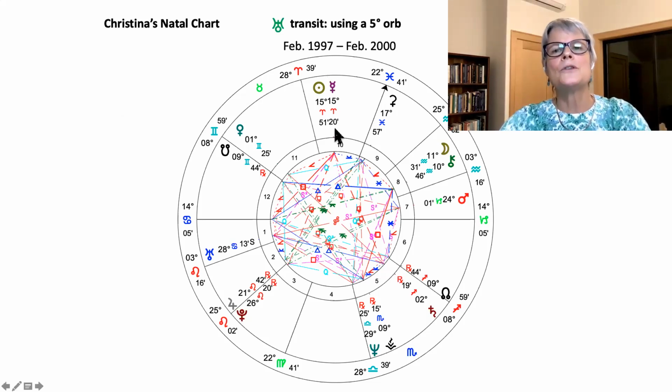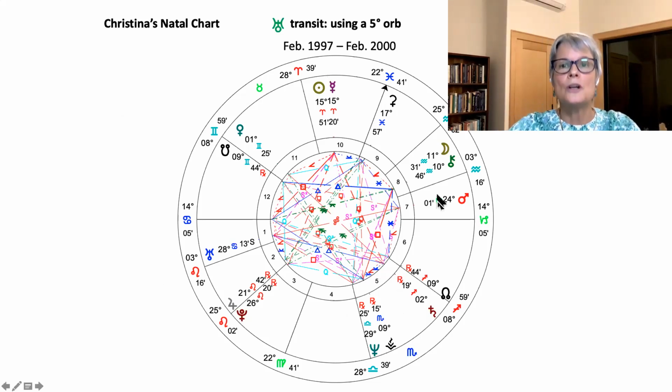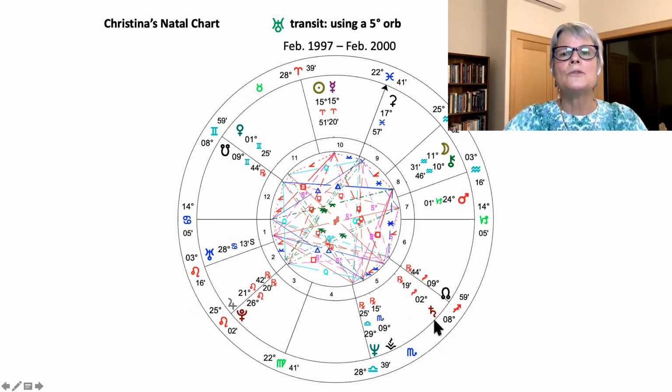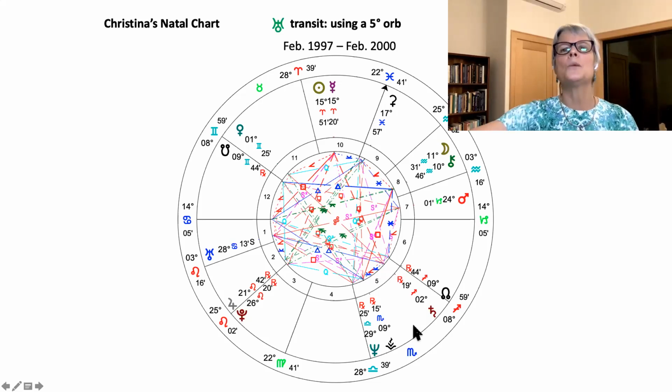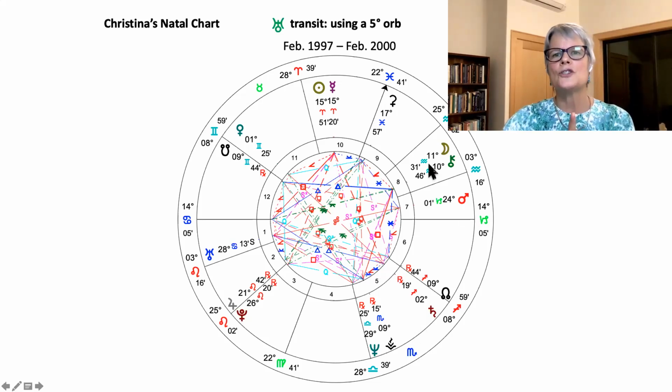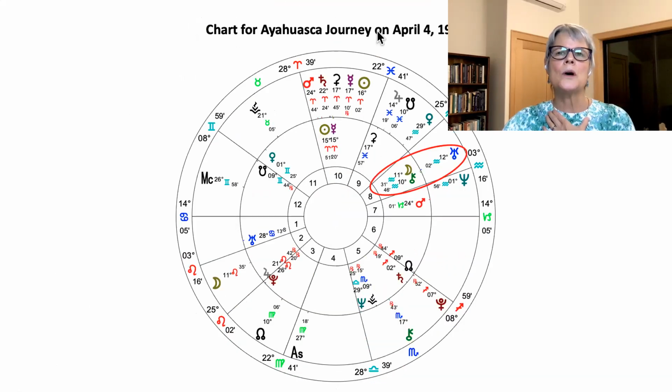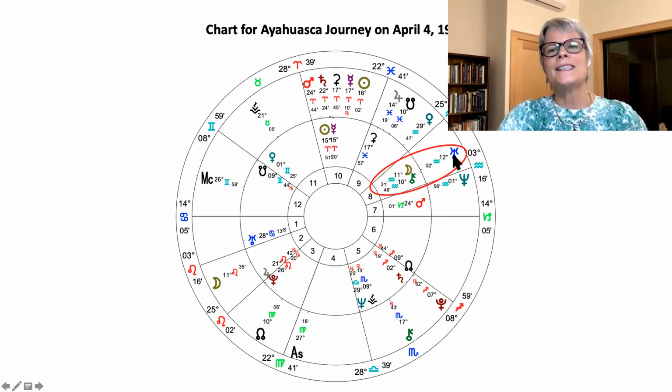Looking at my chart here, at the time I was going through the Pluto conjunct Saturn, which I'm not going to talk about because that's not what this presentation is about, but I'm bringing it up because that kind of cleared the way before the Uranus conjunct the moon. Here's my moon. As you can see, the moon is conjunct Chiron, okay? And so my experience was launched actually 2 weeks after Uranus exactly conjuncted my moon, okay?